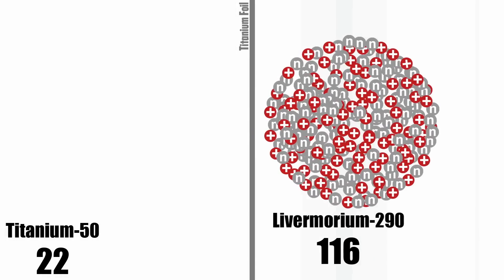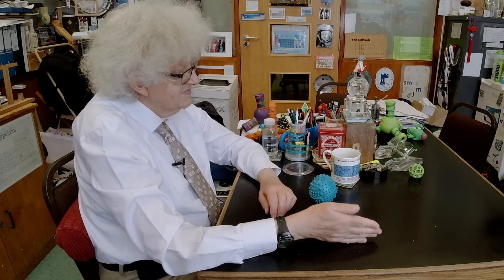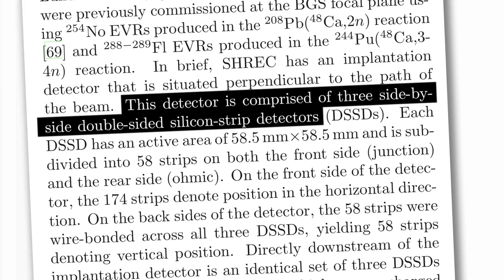That means in at least two cases the bullet merged with the target. For most of the time they either missed, made something else, or everything blew to pieces. With all sorts of stuff flying out of the back you have to separate what might be livermorium from everything else. By putting it through a magnetic field you can separate things by mass, and because livermorium is much heavier, it's relatively simple. The atoms then go into a solid detector where they decay — super-heavy elements tend to decay by emitting alpha particles, which drop the atomic number two units at a time.